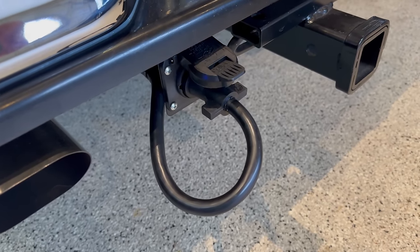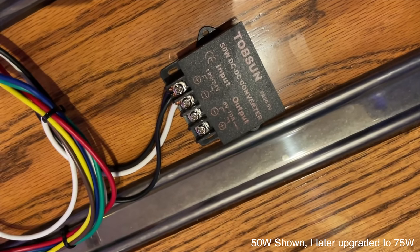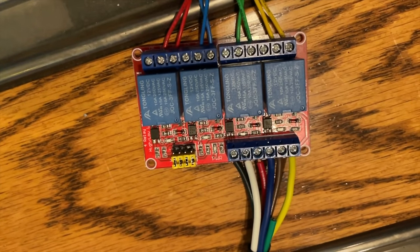But I am a software guy from Microsoft — I'll get it right by version 3. The system is composed of about 5 major components. First, there's the trailer connector, where we pick up the lines for left turn, right turn, backup, 12-volt power, and ground. We feed that 12 volts into a 75-watt DC buck converter that produces 5 volts. We then use that 5 volts to power both the computer circuit — the ESP32 — and the LED strip itself. The LED strip has a simple 3-wire connection: up to 15 amps of 5-volt power and ground from the buck converter, plus a data wire from an output pin on the ESP32 MCU. That data wire contains the square wave signal generated by the chip that controls the colors of each individual LED. For a typical strip the size of 2 meters, it can be updated about 100 times per second.